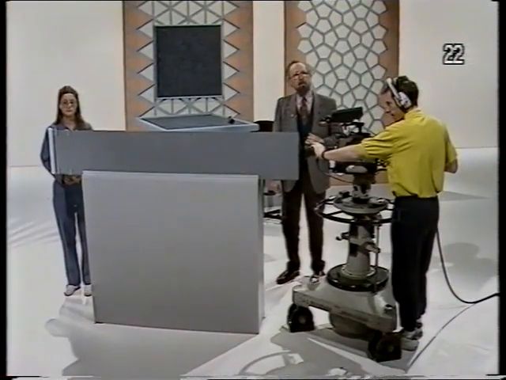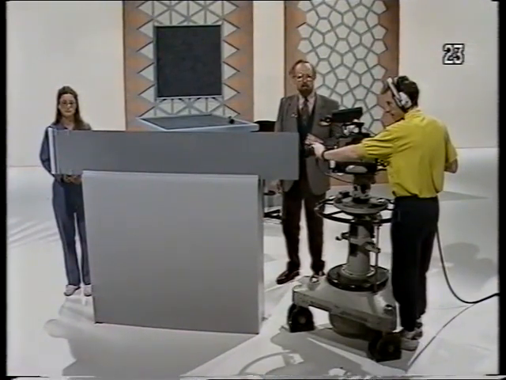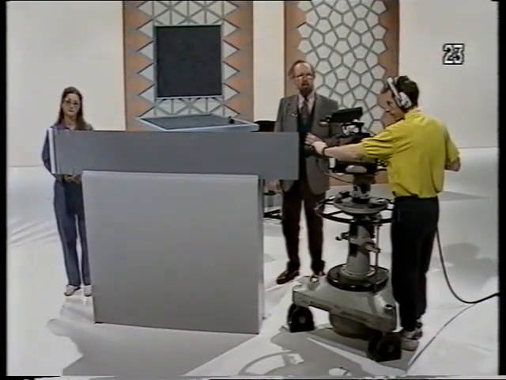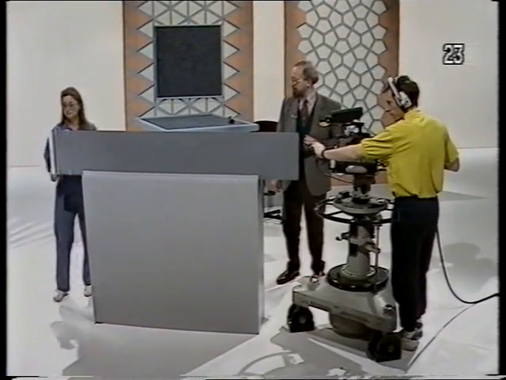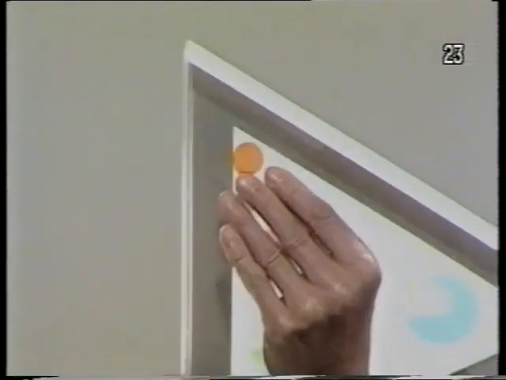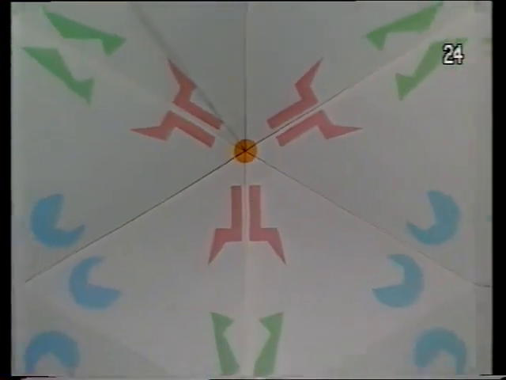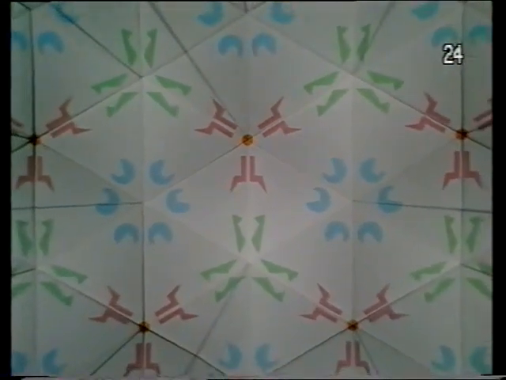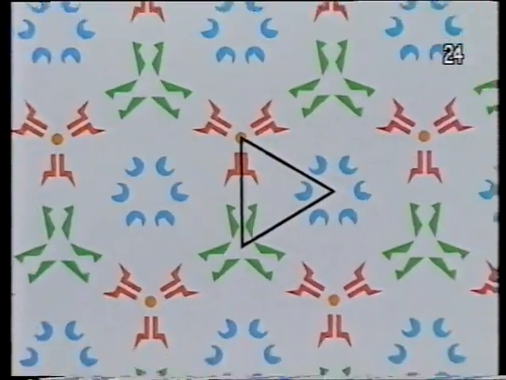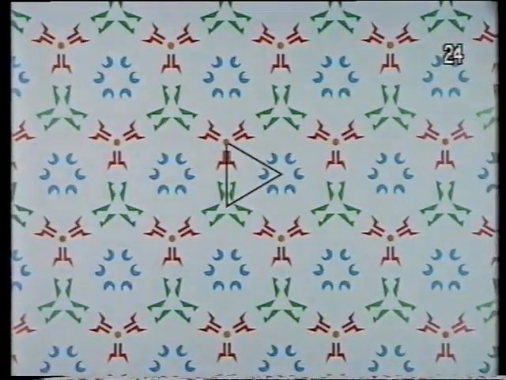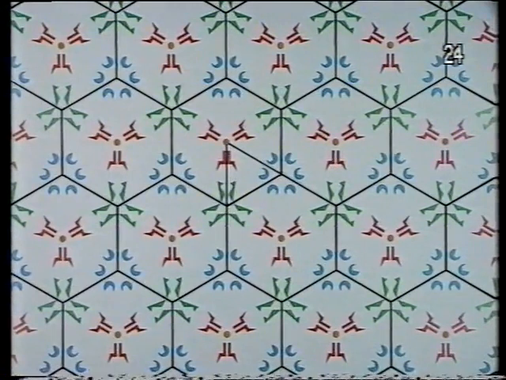So now you know how a kaleidoscope produces a wallpaper pattern. Now every wallpaper pattern is based on an underlying lattice. We can show you the lattice on which the kaleidoscope patterns are based. All we need do is to put a coloured dot at the top of the generating triangle. The pattern formed by the dots is the underlying lattice. In this case, it's the type we call a hexagonal lattice.